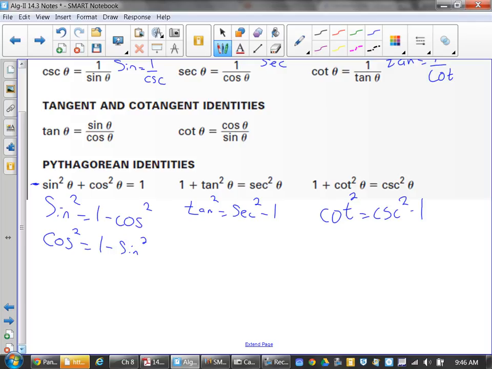What these things are going to let you do is go through a bunch of examples and show you how you can rewrite them in terms of other trig identities. That's all this does. When we get to some of the more complex equations, by rewriting them in terms of sines and cosines, it becomes a lot easier to solve. Okay? I'm not going to lie, you're going to hate this. It's very typical that people hate this the first day or so, and then they go, oh, that's how you do it, about halfway through the second day of doing this.